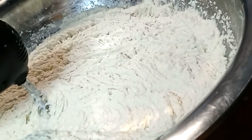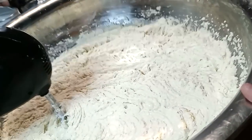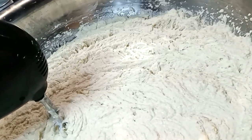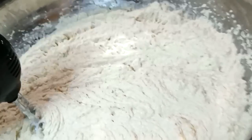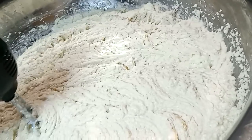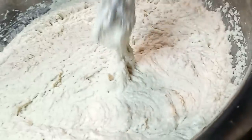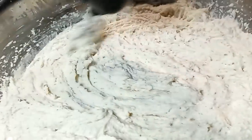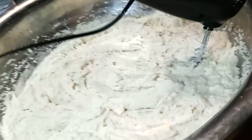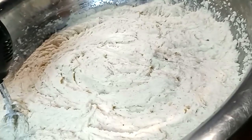Alright guys, I'm sorry I forgot to record the part where I was adding the ingredients, but this is 10 pounds of masa. I added lard, I added less salt than what we usually do. I got baking powder and also the juice from the beef that we did. And then once you get it to a desired consistency, then it's ready. I like to use the hand mixer because it blends all the ingredients really well. So I'll go ahead and I'll be back when we start doing the embarramiento de los tamales.